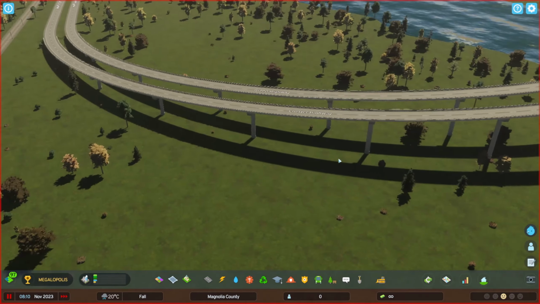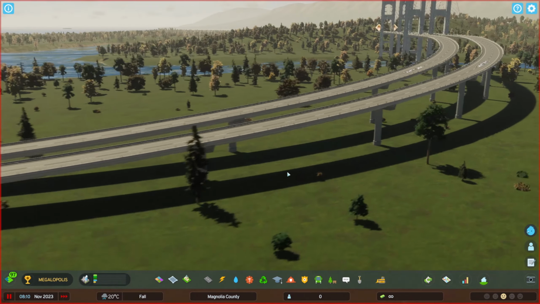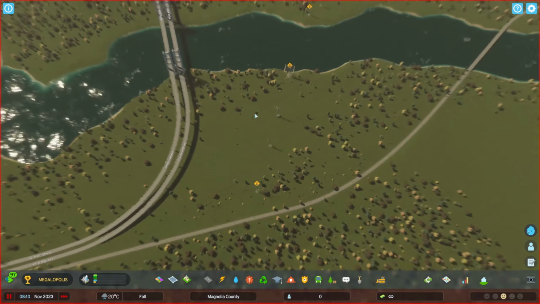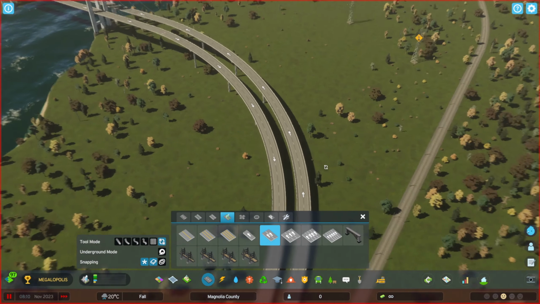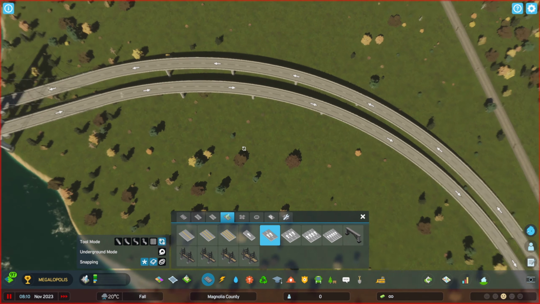I gotta say, even though I say so myself, that looks pretty damn good. That does look actually quite good. I like it. Very smooth. And then because the industrial area is going to be here, we need to have entrances, so this highway needs to split. So what I'm thinking, normal split that way, and then let's try something, shall we?